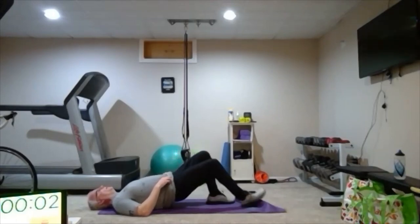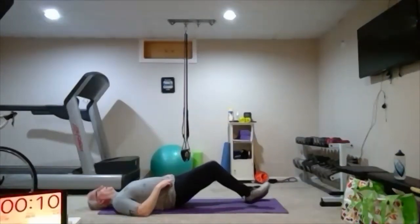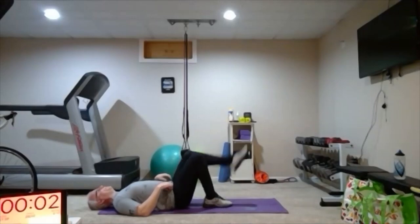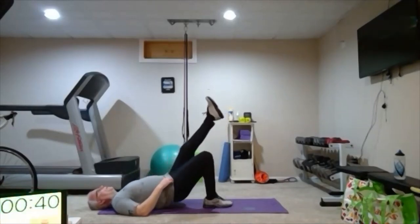Three, two, one, break. All right. Back to the one-legged bridge. By the way, this is the last time on this leg. Three, two, one, interval five. Here we go.